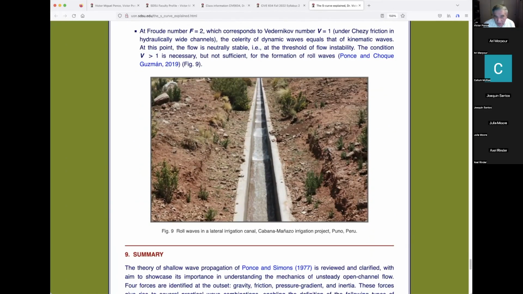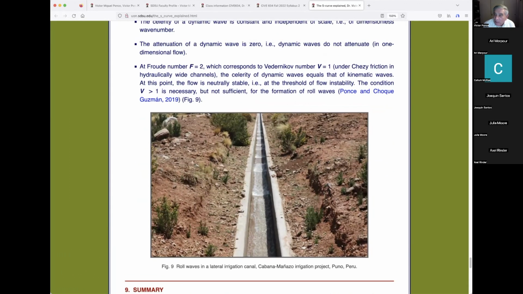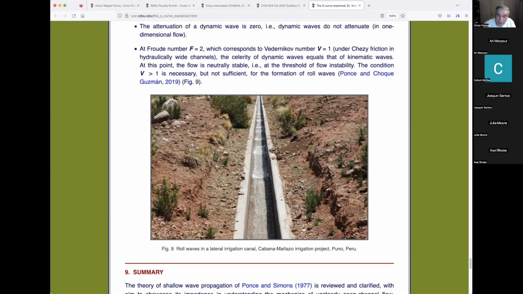And finally, the roll waves. The roll waves are these pulsating waves that happen. And there's one thing in here that I have not researched, and I don't know, to be honest with you, because I'm a good engineer, but I'm not a dynamicist. I don't really get into dynamics. Dynamics is a very complex subject. We know when these waves are going to be produced. What we do not know is why are they periodic?